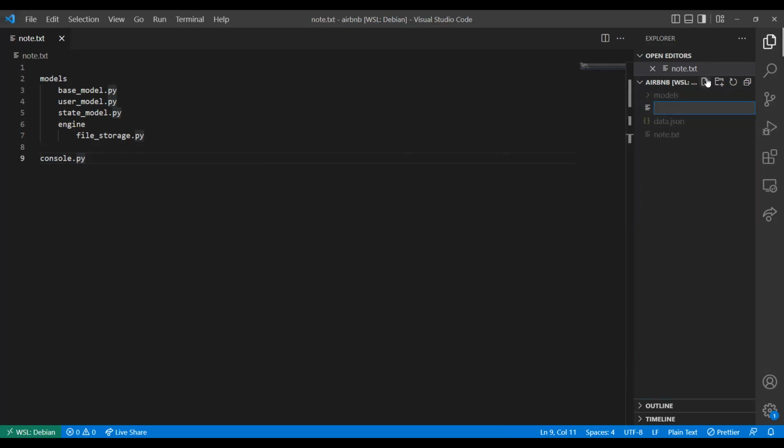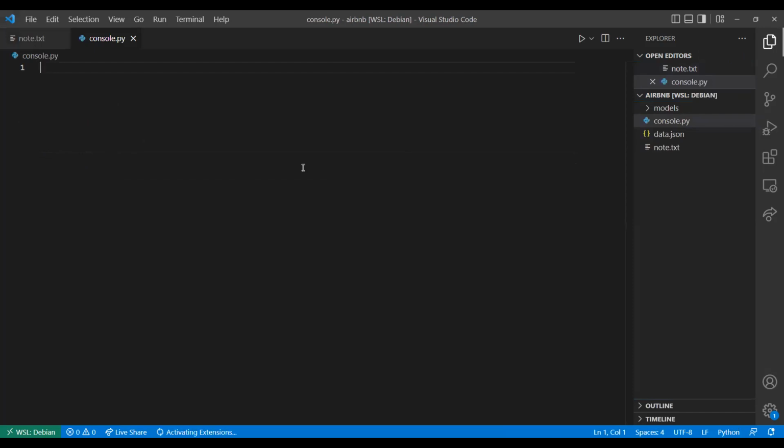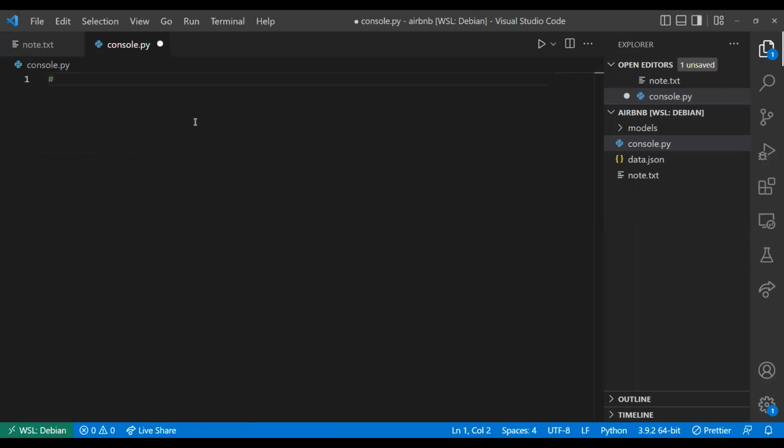Let's create a file, console.py. And I'm going to add the headers, the shebang, and Python 3.